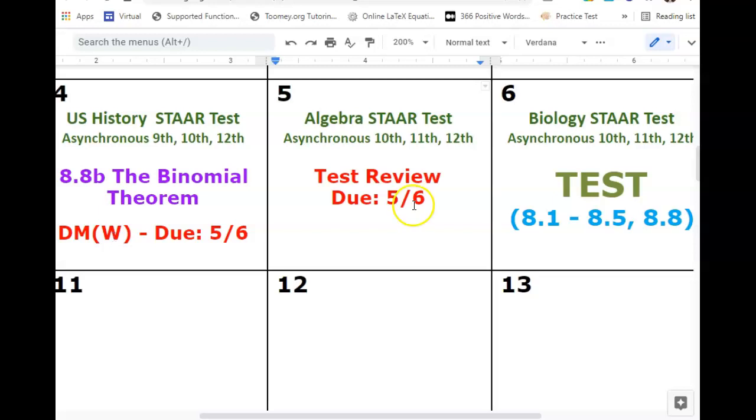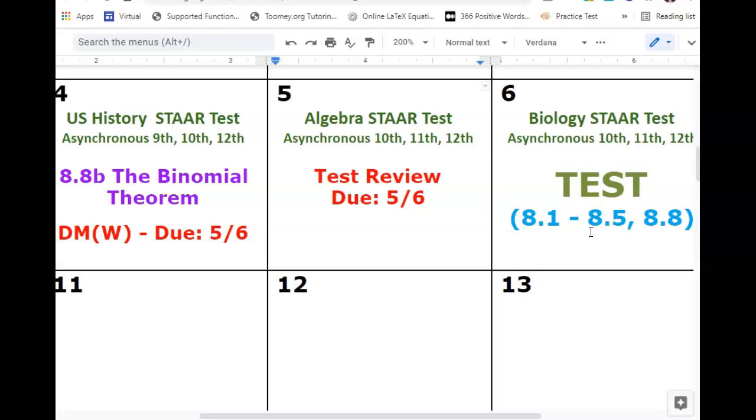Tomorrow, your assignment will be your test review. Of course, every day, make sure you're reading what's in Schoology. On Thursday, you will have a test to do on your own, so make sure you are ready for that. I realize, like I've said before, that there's AP testing and things going on all in the mix of this, but you still got to take care of business. Don't give up on one class because you're taking care of stuff in another class. It's all about time management.